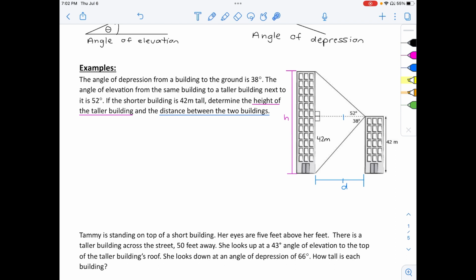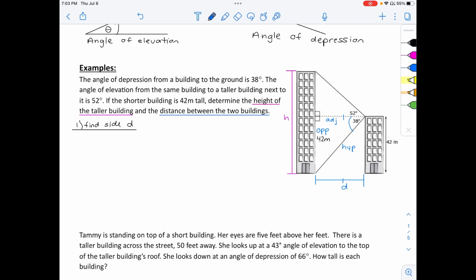Okay, so first I'm going to label this triangle so I know which sides I am working with. So 38 degrees is my reference angle, so this is opposite. My hypotenuse is here, and my adjacent is here. And I'm just going to label my solution here so everything is clear. My first step is going to be find side D. Side D is labeled down at the bottom there, but it's the same as the one within the triangle that I'm finding as well.